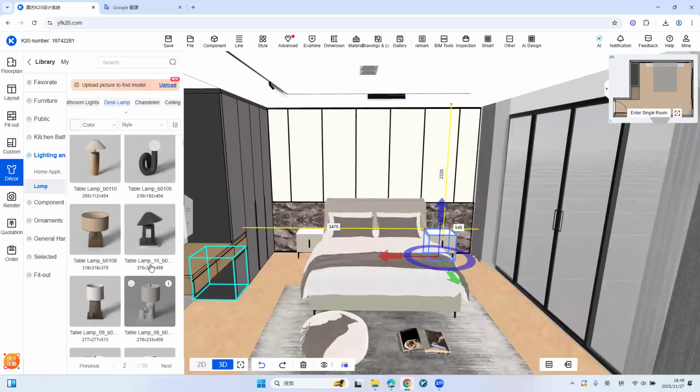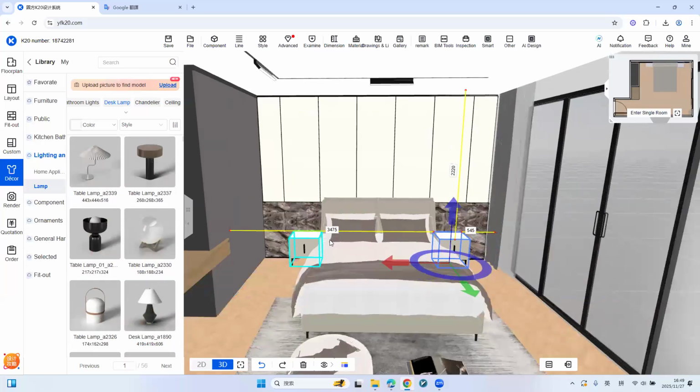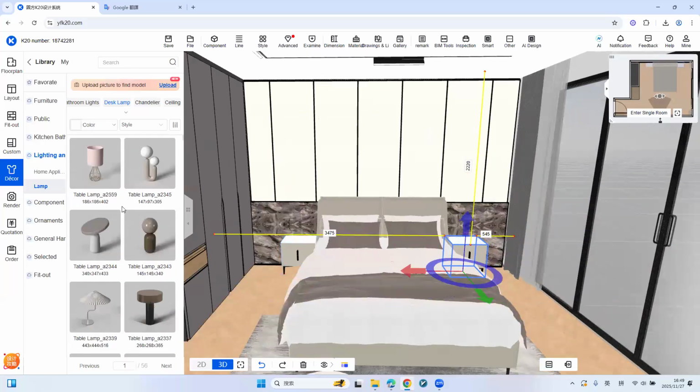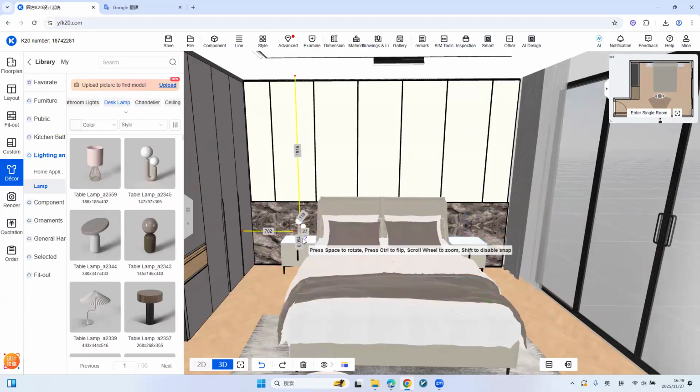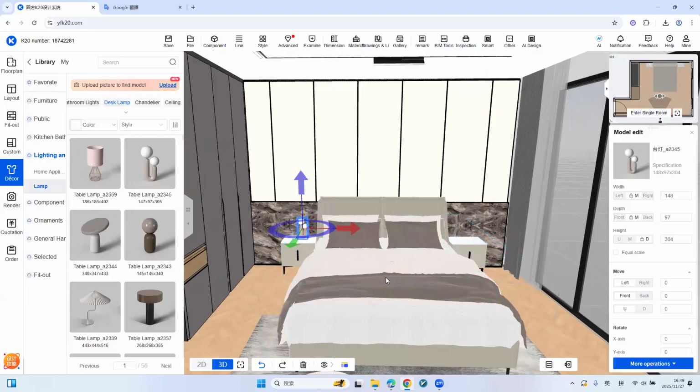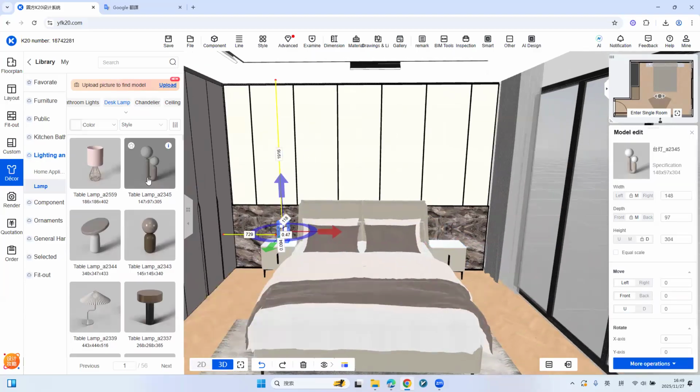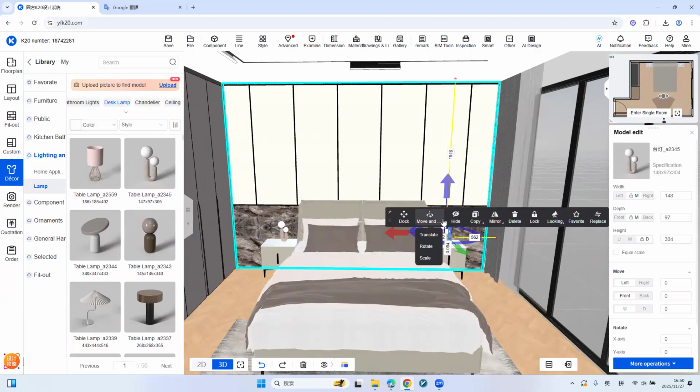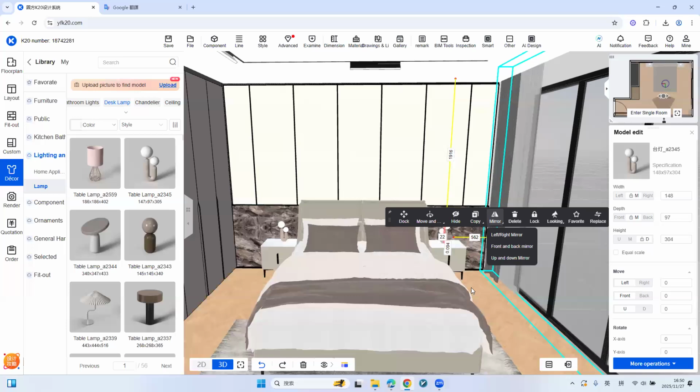We can find a lamp we like. This one. Okay, like this one. And this is just for the render. Okay, this is just for the render. Adding here at the size, and then in mirror we can left click the left or right mirror.